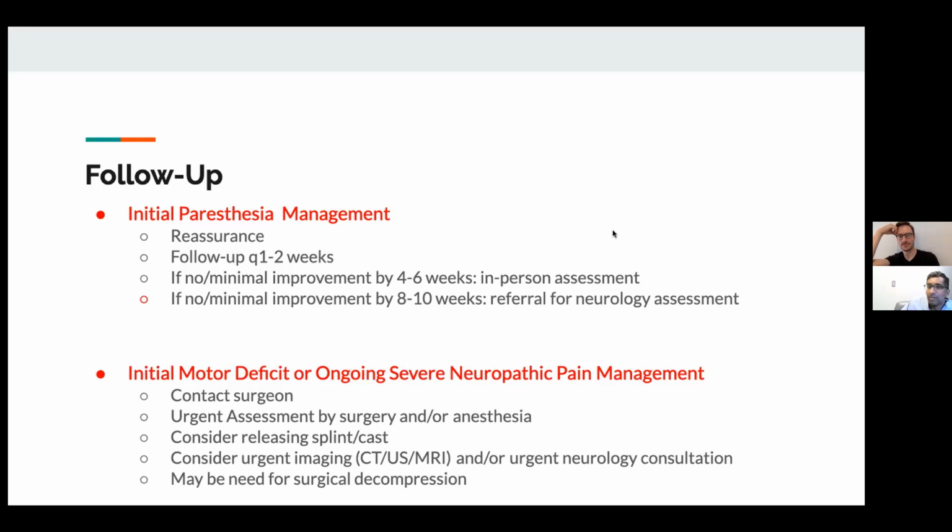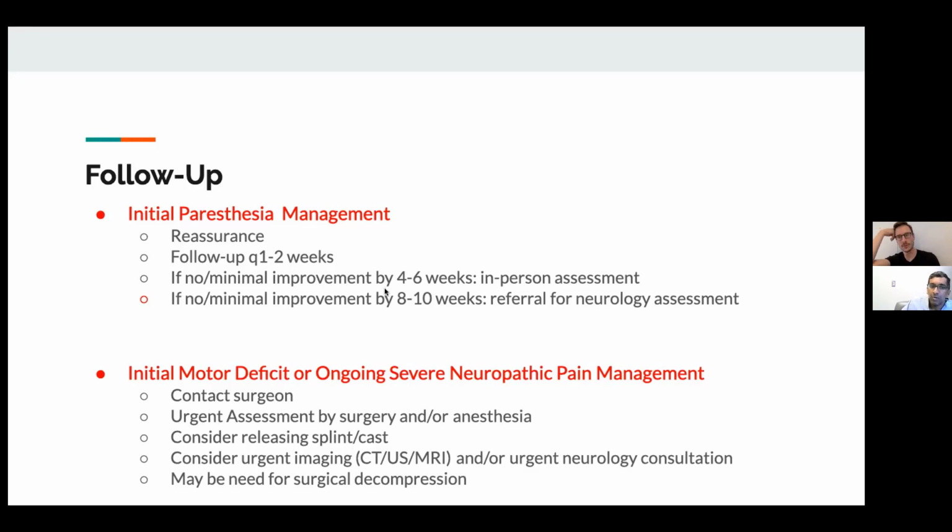The other helpful thing about nerve conduction studies is that they can tell you the potential improvement timeline, whether there was a demyelinative or axonal injury, in which case if it's an axonal injury, it may be a prolonged time to recovery, 1 to 2 years even, whereas if it's just demyelinative, it can recover at a sooner duration.